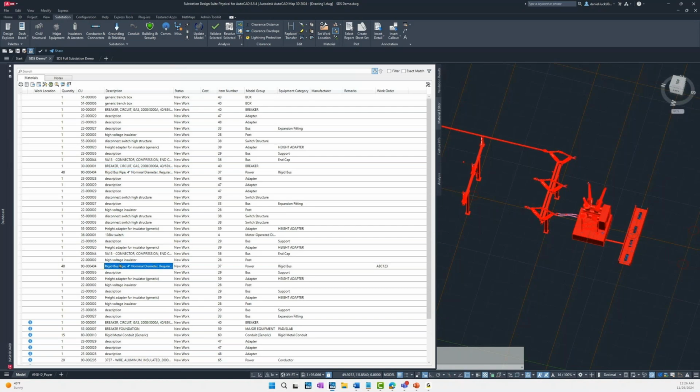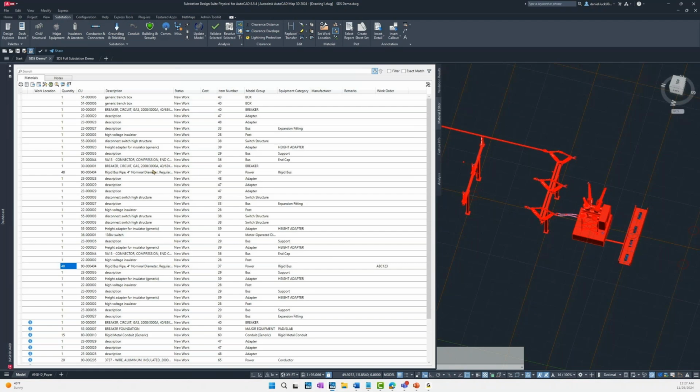Here's our section of 4-inch bus pipe. There's the work order number associated with it. We can have a part number. Right now it's showing we have 48 feet of that bus. So this is really helpful, especially as a former sub-design engineer, to be able to keep track of the material as you place down, but not just the material, but the quantity.